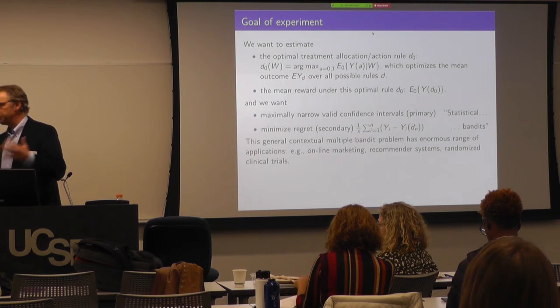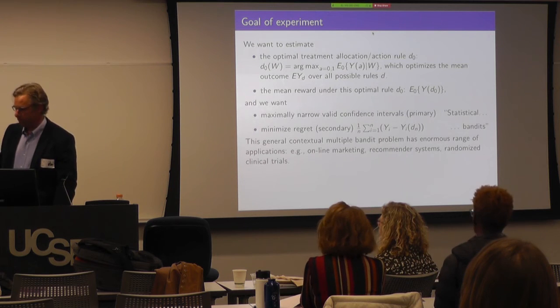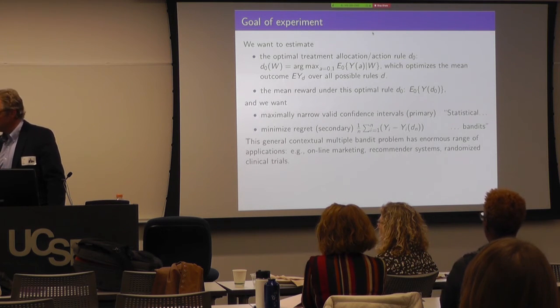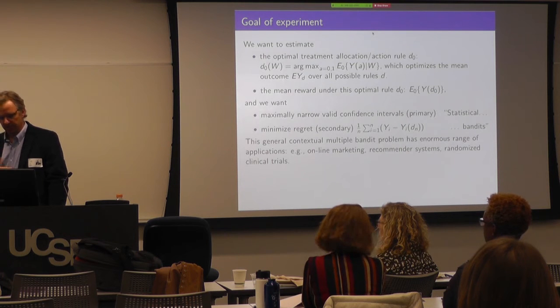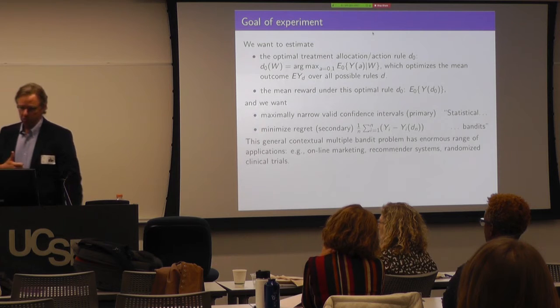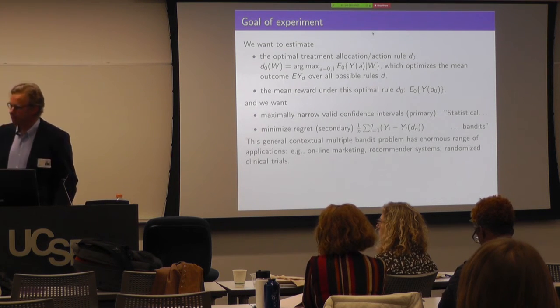This is actually an example of a very famous contextual multi-armed bandit problem in computer science, which people have been working on for decades, and still it's very actively used, these kinds of trials, in places like Facebook and Google. Not so much yet in the medical community, but there's absolutely no reason why not. And in fact, we developed the theory so that this is now completely robust.